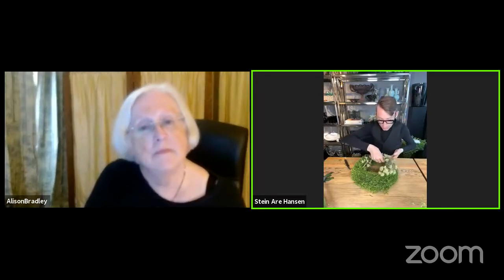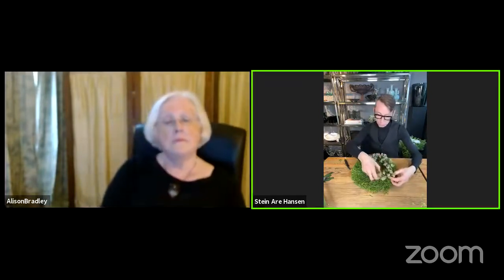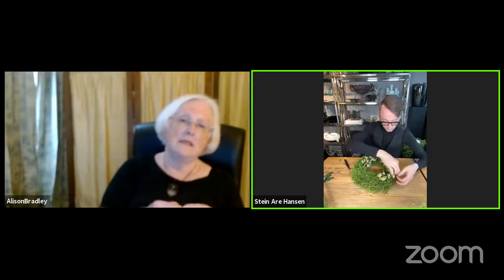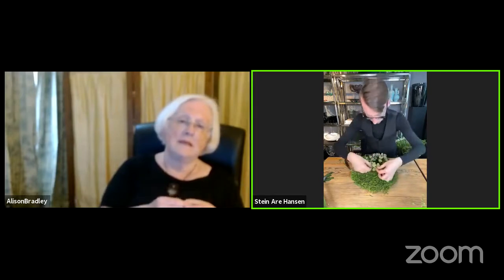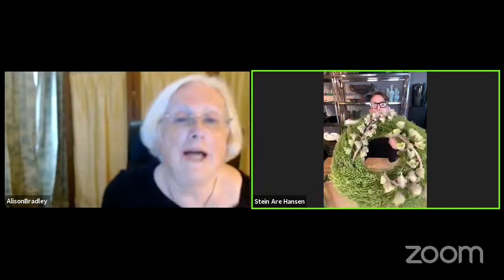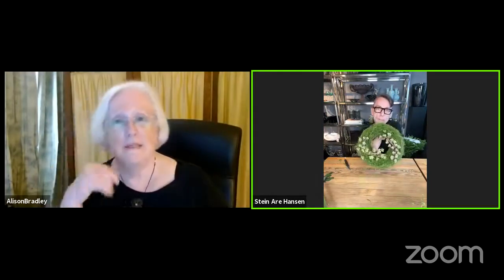So I actually found at a colleague's place today two single beautiful stems of Fritillaria persica. Gorgeous. And I just thought that this wreath is already so beautiful the way it is, so I just wanted to give it a little bit of a little treasure, so to speak. It's the framework for it, because you see both materials clearly and perfectly. I just love it. So I figured it doesn't need any more. It's done. I would agree. That's beautiful.